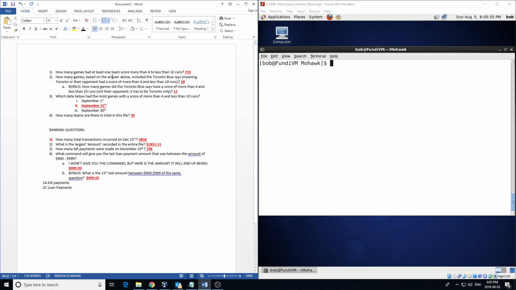And a lot of students struggle with this because when it comes to these types of questions, it's a very logical process to find the answer. You're given several commands that you can use to extract the data, but there isn't a formula where you're going to use the same sequence of commands. Sometimes you're going to use just grep to find the answer. Sometimes you use grep and word count. Sometimes you use cut, grep, and word count. Sometimes you use grep, cut, and then grep and word count.